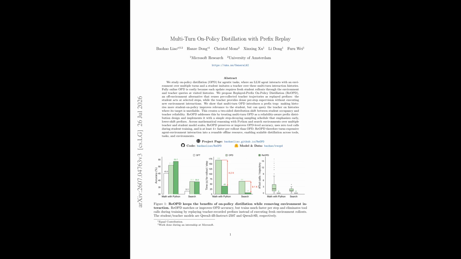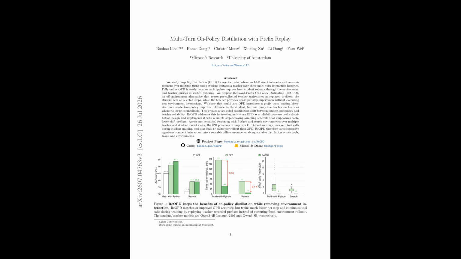The authors formalize this with a clean decomposition. The gap between your practical training objective and the ideal one you'd want is bounded by two terms. One measuring how much your effective prefix distribution differs from the student's true occupancy, and another measuring how unreliable the teacher's supervision is on those prefixes. Neither extreme minimizes both terms. So the right approach isn't just make it on-policy, it's design a prefix distribution that balances student relevance against teacher reliability. They derive that the optimal effective distribution is a geometric bridge between the two occupancies, controlled by a mixing exponent that can vary per step.